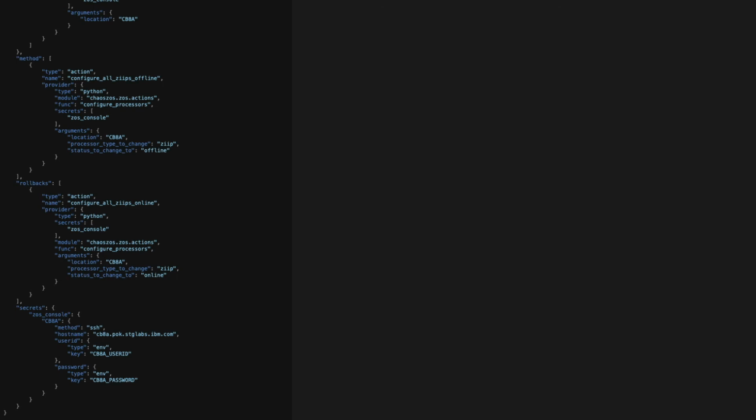In this case, I'm going to use SSH and ZOAU. In order to prevent exposing my username and password in the source code for this experiment, I've set these values as environmental variables. An important thing to note here is that this experiment requires almost no knowledge of ZOS. System programmers can do this too, but if you've got site reliability engineers who want to start involving ZOS in their end-to-end testing, they can use the toolkit to do so without needing to learn much about ZOS.